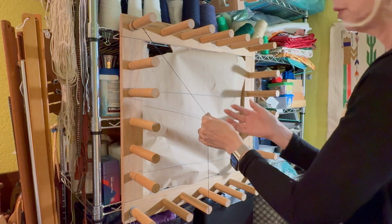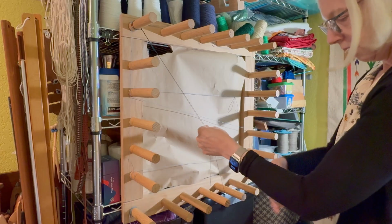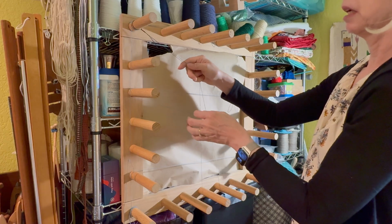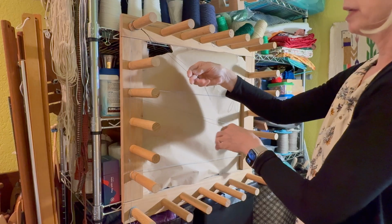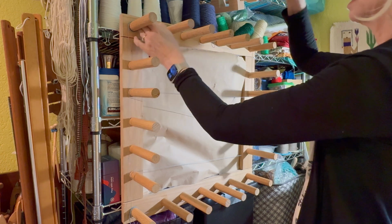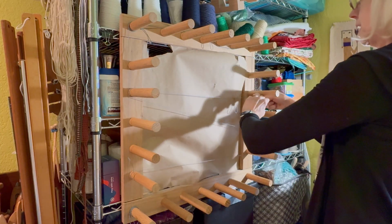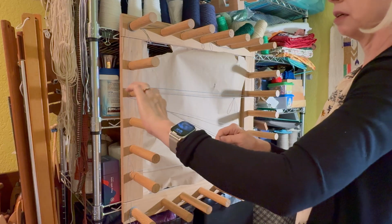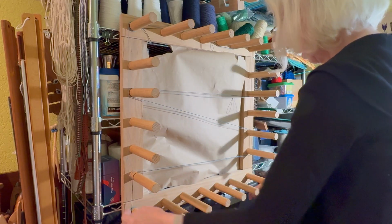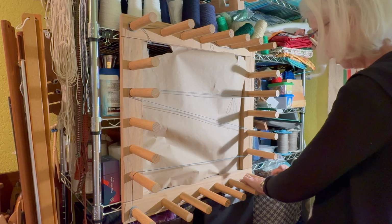And then when I do two at a time, I hold the two threads together. I make sure that they're not twisted around each other from the spool. And then I put a finger between the two threads, and I'm going to keep that finger in there as I wind. I'm going to keep the black thread in the back and the teal thread in the front, and keep this right hand that has the threads in the same position.